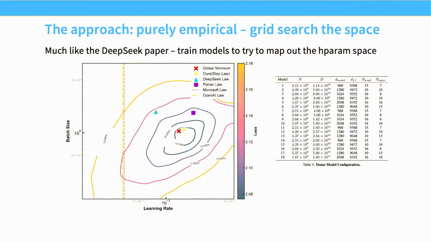So the design of this paper is very similar to the DeepSeek one. They're just going to train a ton of models to grid out both the learning rate space and the batch size space, across a range of models and a range of data set sizes. By doing so, they hope to essentially saturate the hyperparameter space for a set of small models and then nail down what the optimum is. Much like in the DeepSeek design, after they grid up the space, in this case they have a contour plot, but the underlying objects are just that they run a bunch of models and aim to minimize the losses. The contour plots are quite nice. I feel like they give a good visualization.